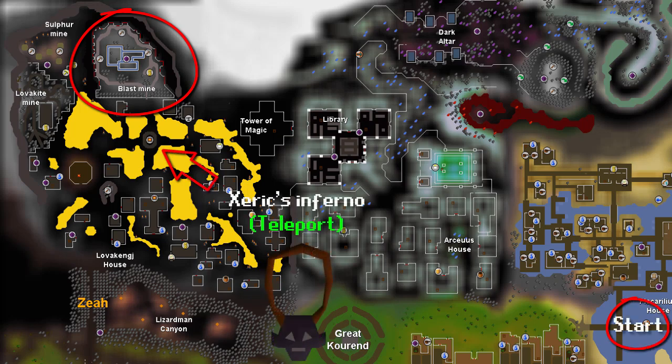Blast Mine is a minigame located on Zeah. The minigame is based around excavating rock faces to get the ores inside.